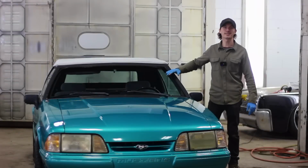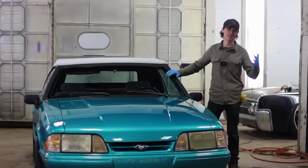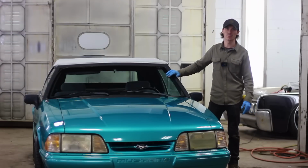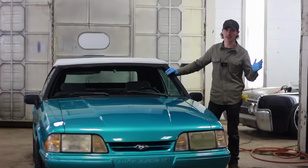All right, so I'm done detailing the Mustang. I used all the stuff that TEMU sent me. You know, the three things that really stood out that I actually do like would be that blowgun, the Tornador look-alike. I do like that palm sander. And for a 50 pack of rags, I was surprised on the quality of them. Usually they're super thin and junk. And the worst items I thought I did not like, the $6 ceramic coating was not a ceramic coating.